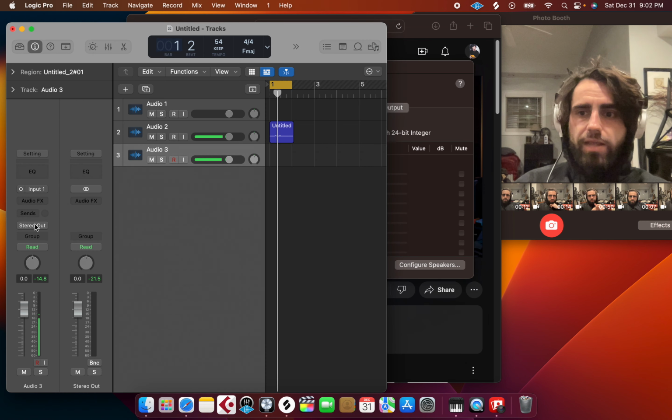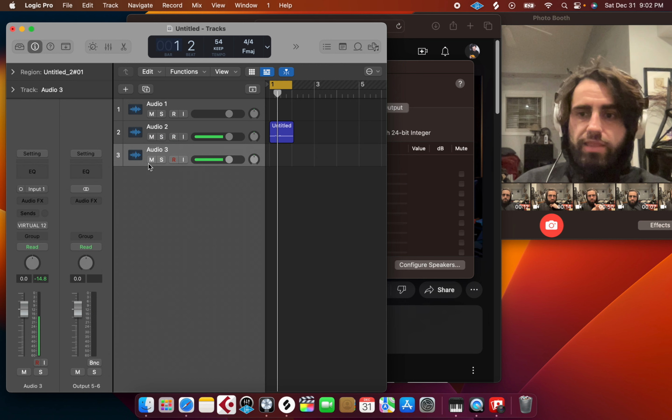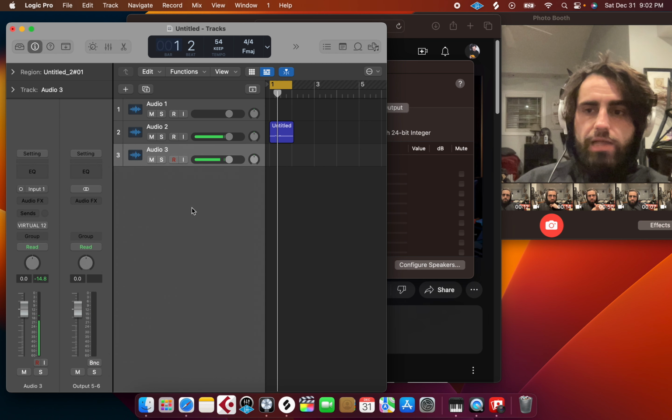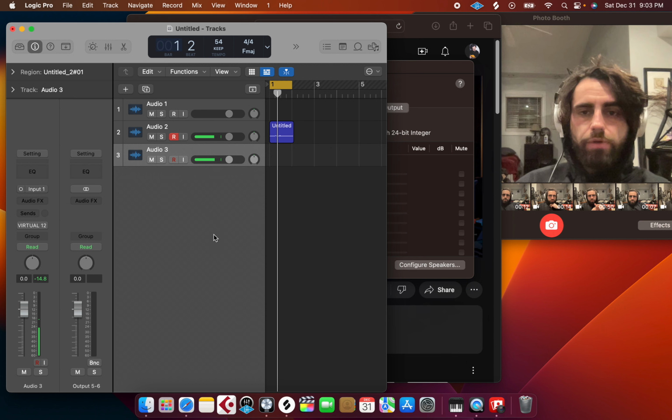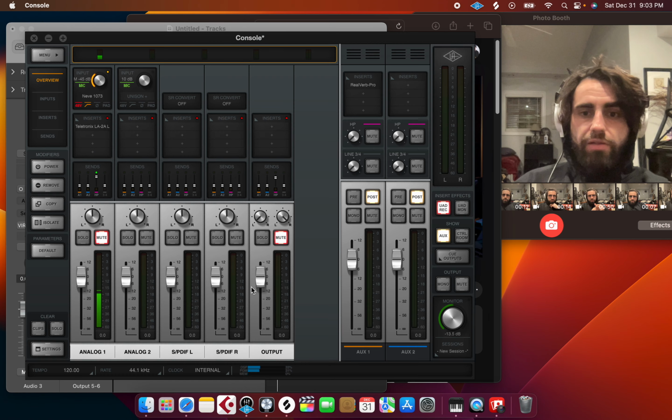It just automatically puts it on output 5 6. So you just click that, and now in Logic I am connected to console in terms of, you know, doing a screen recording or just controlling my level. All right, my level from here, right?